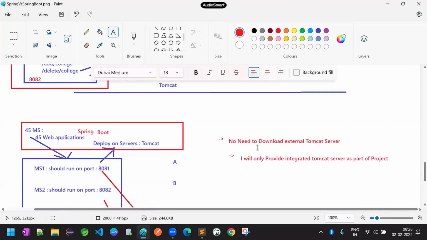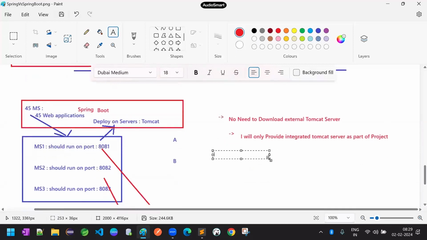So that means when you create a web application project using the Spring Boot framework, the Tomcat server by default comes inside the project itself. You created your first web application with Spring Boot.